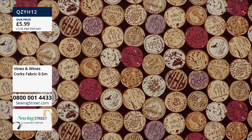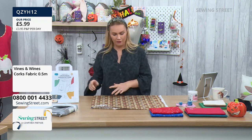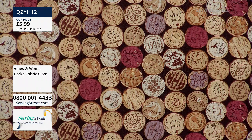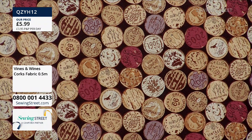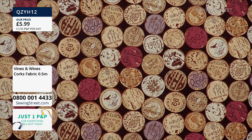Right, now, because this one isn't extra wide, you're going to need 1.5 metres. Because it's not directional, you'll be absolutely fine with the pattern with this one, but just be aware you will need 3 units to be able to do it. It's amazing though, isn't it? Vintage wine, Pinot Noir, you've got Pinot Grigio there, vintage wine, 1995. That was a good year, wasn't it, Paul? There's so many. Merlot, I love that.